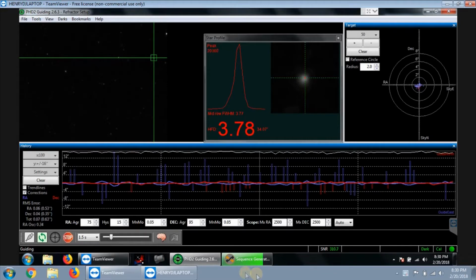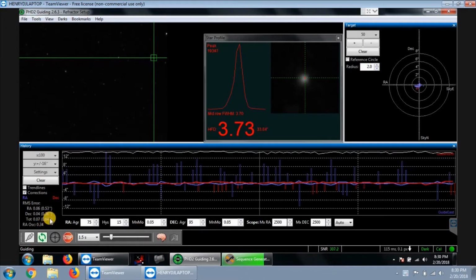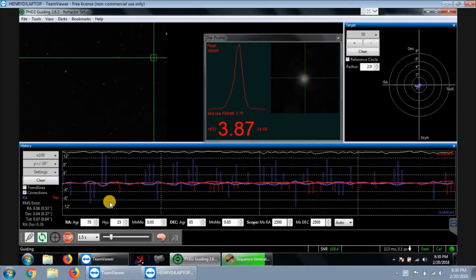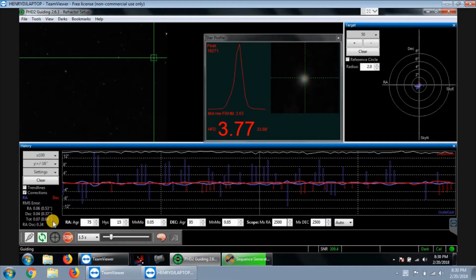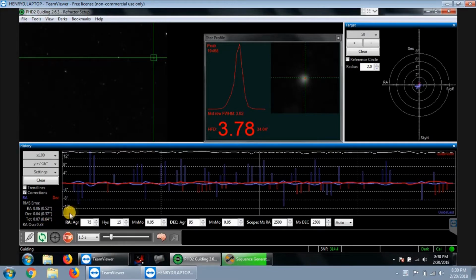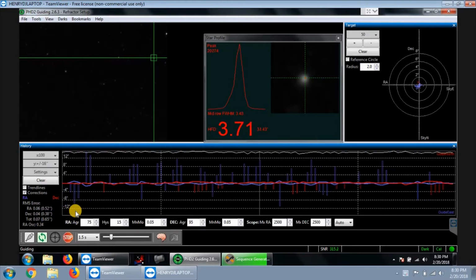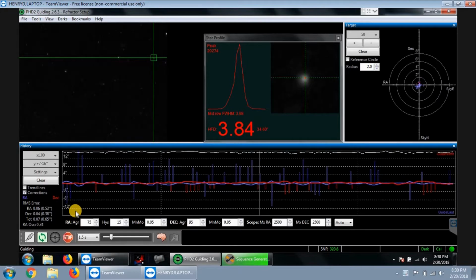But the purpose of this video is to show, look how low my numbers are on guiding, 0.64. That's pretty much the lowest I've ever gotten with the Celestron AVX mount. And this is with my 80 millimeter refractor. I kept wondering why my numbers were getting higher and higher. Maybe it could just be the part of the sky I'm imaging, but I did something differently.